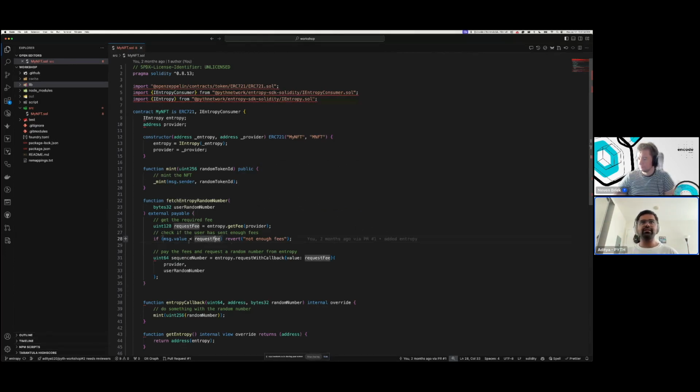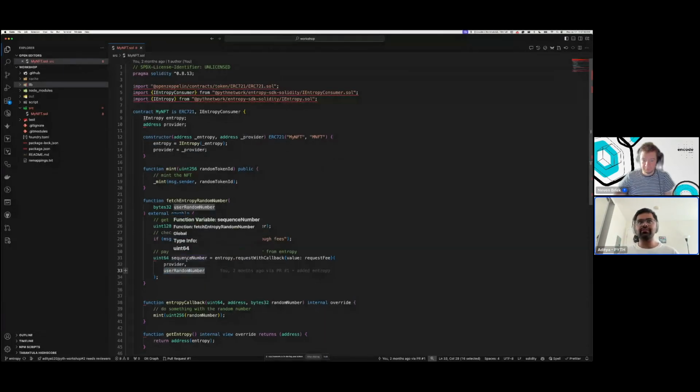So if you see here how it works, Tom is here. He's sending the user random number. This is Tom's random number. He makes an entropy request with callback, with the fees that he has to pay, and to which provider he's telling. Right now there's one provider. You can add more providers of your own as well, and its own random number.